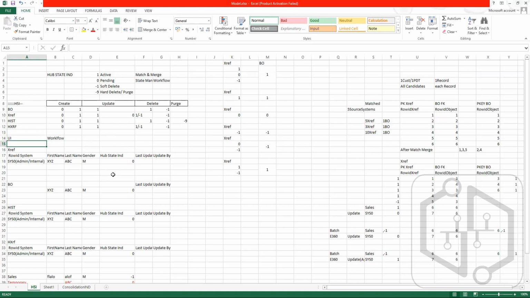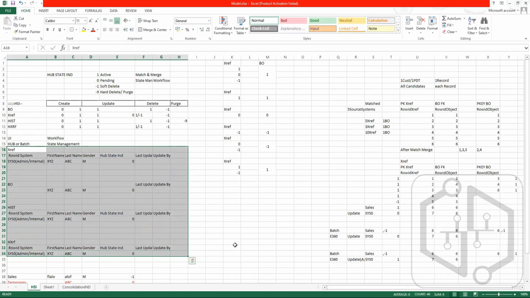State management will be like this. Okay. Currently, we are talking about workflow related. So when the record is created using workflow, it will be created by using the internal source system.